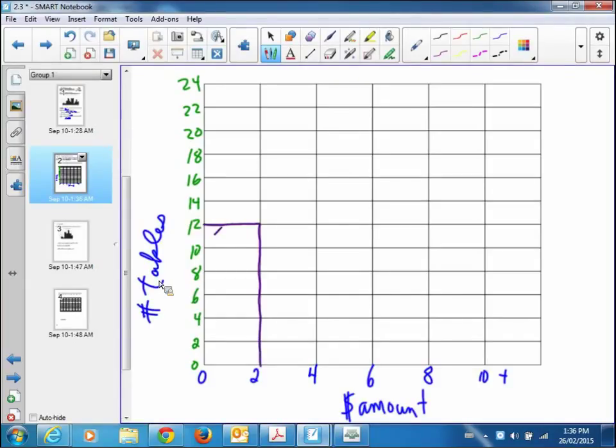So, shade it in like this, or whatever you want. I'm going to shade it in like this. Then the next one is touching. And between $2 and $4, 6 people. I'm going to go to the 6 and make my bar like that, and it touches the next edge. And then 4 to 6, that's the sky high amount, 23 people. I think you get the idea from here, and I'll let you be.